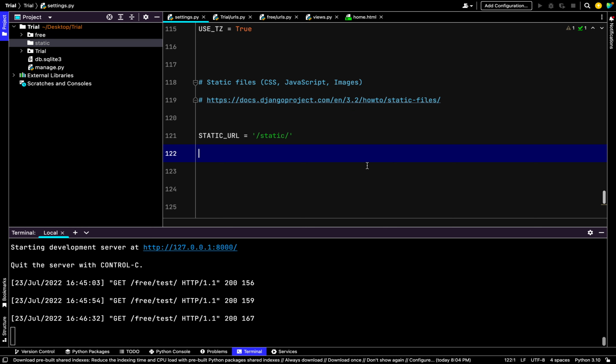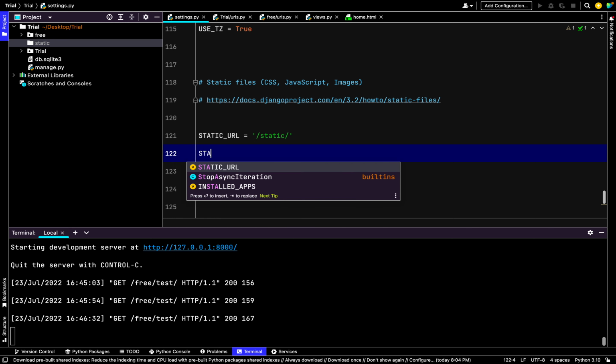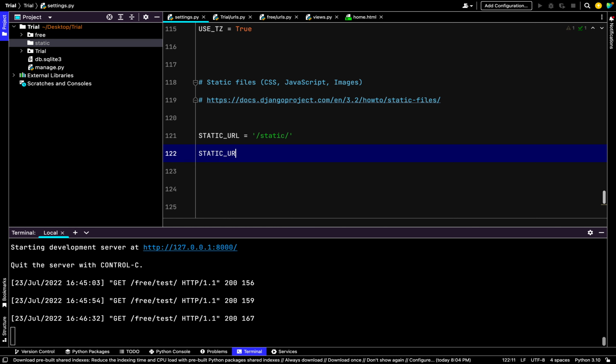To avoid a conflict, and to do it in a dynamic way, we have static, where we just need to load it and serve the files here. So how can we do that? We need to take a static root. My static root is the static folder, but I can't write static directly here.